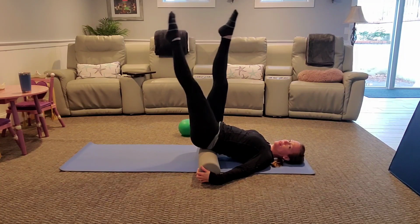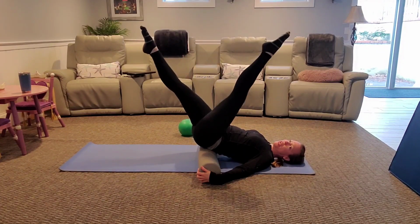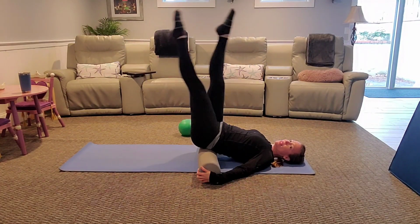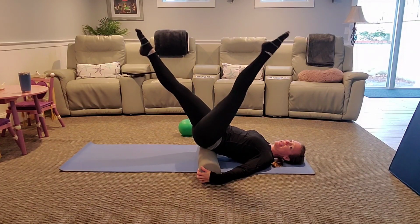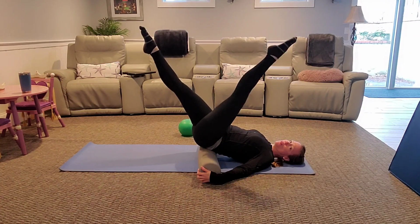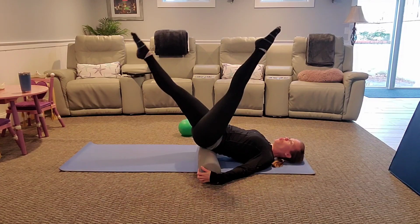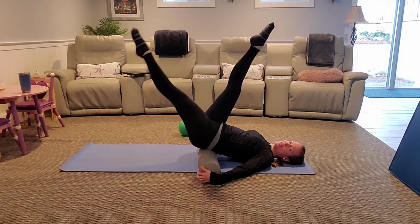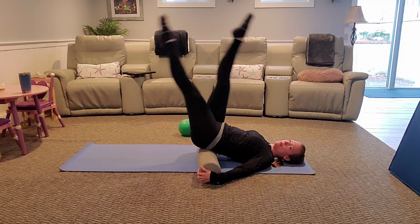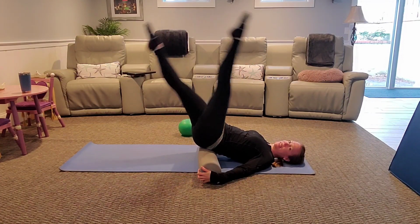Scissoring the legs, 1 leg forward, 1 leg back. Meet right in the middle. Switch, add a little pulse, pulse. Meet right in the middle. Now this is tricky. Find where the legs can equally separate. And reach more out than down. So you're reaching to the wall that's in front of you, not to the floor. That's it, ladies. Nice job. Reaching out of those hips. Find a little more rhythm and pull back to the middle.